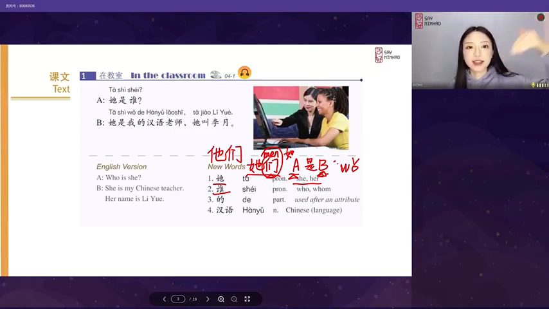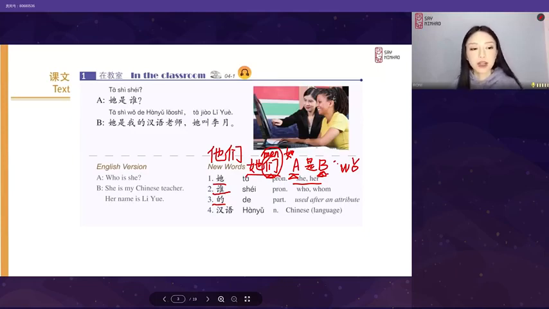谁, 谁, 谁. It means who or whom. It is an interrogative pronoun. Okay, who or whom. Next one is 的, 的, 的. The initial 的, and the final 呃, and the tone is neutral tone. So we need to read it soft and quick.